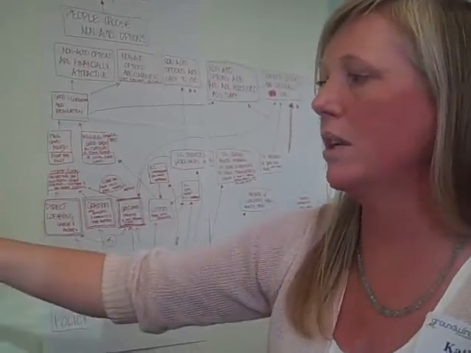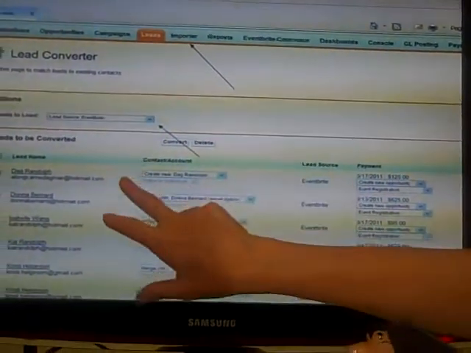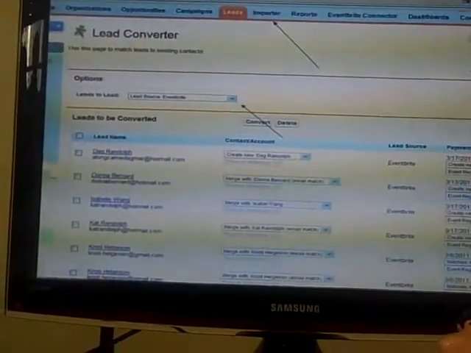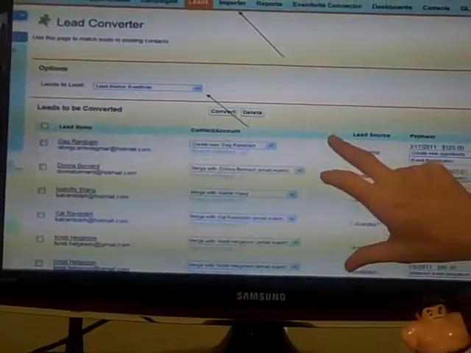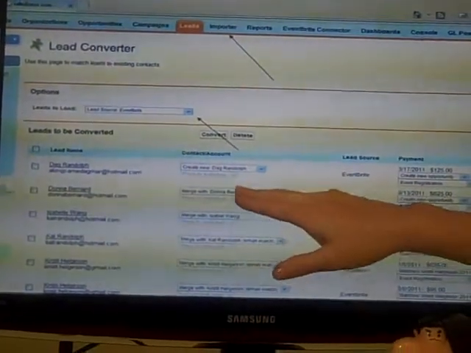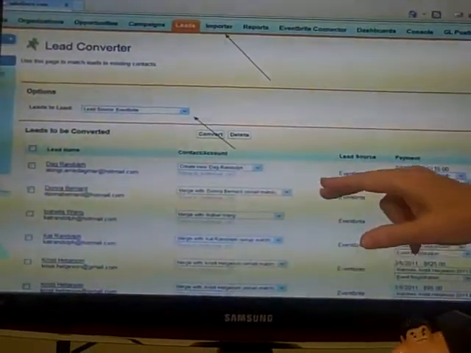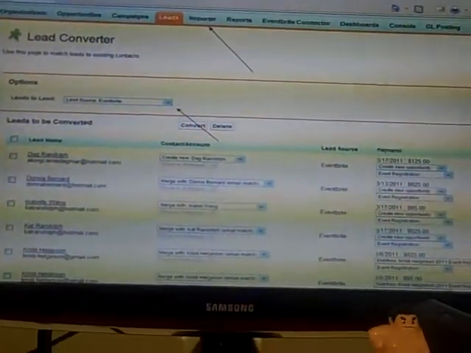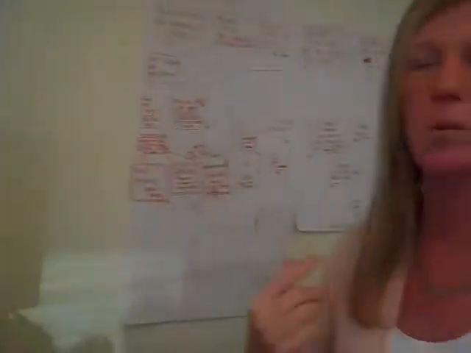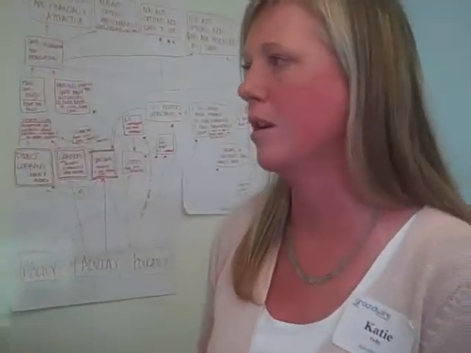Then I wanted to show you what it looks like once they come into Salesforce. This is the actual page that you would see in the importer process, where you get this great wealth of knowledge of the people's name, email address, all that information. It's also going to check the database and say, hey, we've already got someone named Donna, and do you want to merge it with this record, or do you want to create a new contact? Which is really important for us, because we have some people who come back time and time again to our events.